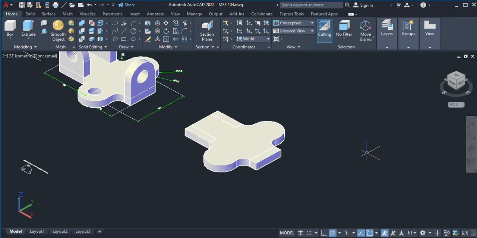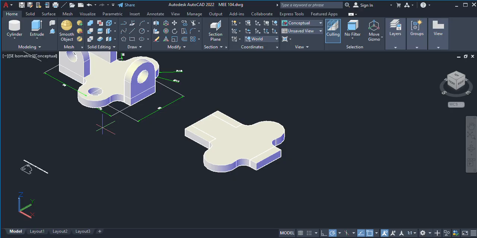Now, to get this circle in between, like I said in the first video, I should have drawn the circle from the 2D. Well, I want you guys to understand this box. We have different types of shapes here: the torus, wedge, pyramid, square, cone, and cylinder. So we are going to use the cylinder here.